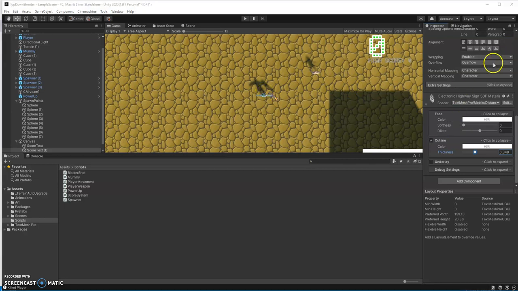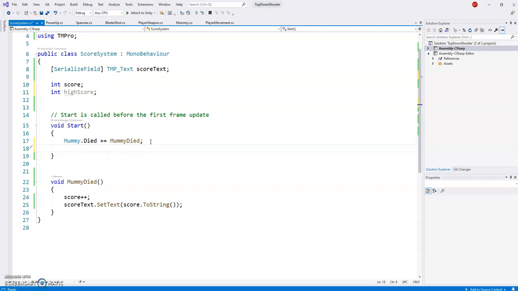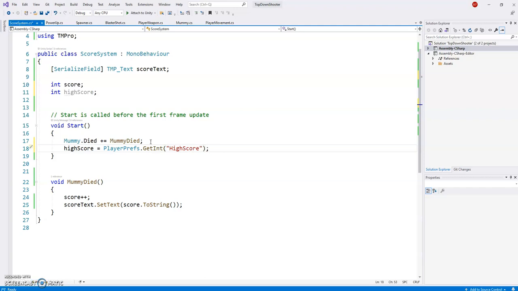So what we want to do is go into the script again and get this working. What we'll do here is create another int, and we'll call this one high score. There are a few things we're going to do. One is we're going to save the high score to the player prefs, and we'll see that in a second. So when we start the game, we're going to set the high score to be from the player preferences. Get int, we can grab an integer that we've saved there, and the integer that we're going to grab is going to be from this high score field, the spot that we're going to save it. So we'll come back to that in a second.